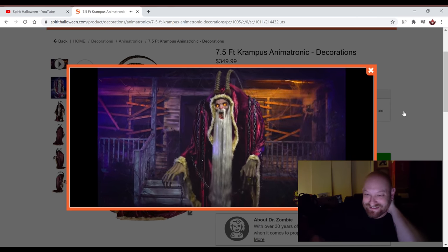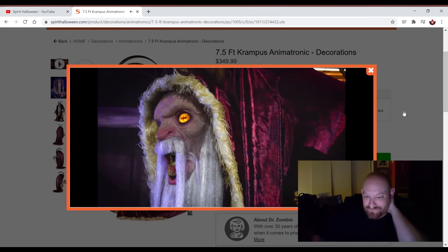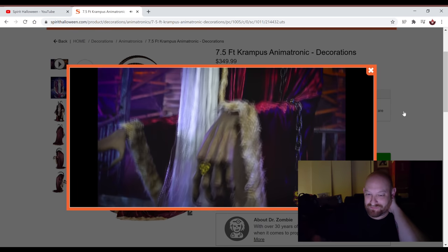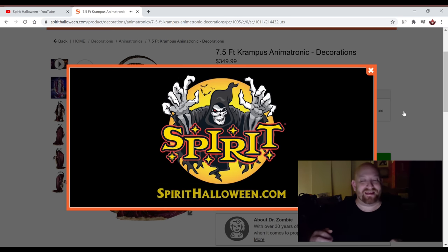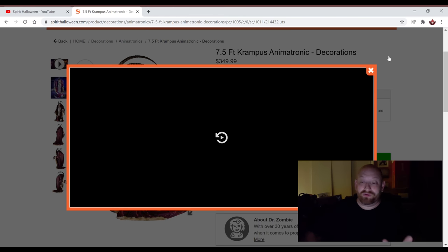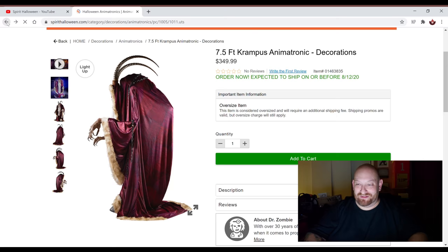That's so creepy. I don't think he makes any other noise other than a little kind of an evil growl or something. You can hear his chains going — he's moving back and forth, but that's really all he does. And I gotta say, for as awesome and huge and good as he looks, I'm very disappointed in that movement if that is truly all he does. He's not even making any real growling or scary noises. Just simply moving back and forth and you can hear his chains. Cool nonetheless, but for $350, even with how good he looks, I would kind of expect a little bit more out of him.